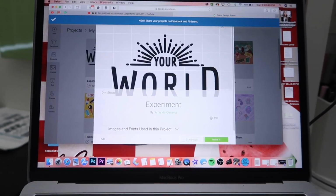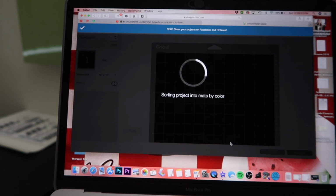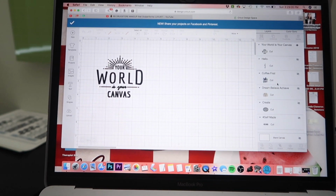I want to get all of my stuff put away, and then I want to experiment with some vinyl cuts. I was on Design Space the other day because my theory is if I'm gonna try cutting vinyl for the first time, it's new territory for me. I'm used to doing printing cuts with my Cricut, not just cut projects. So I was going through some of the free images on Design Space because I thought these are already formatted to be compatible with Design Space, and so I've just selected a few of my favorite free designs to play around with. I have a couple here.